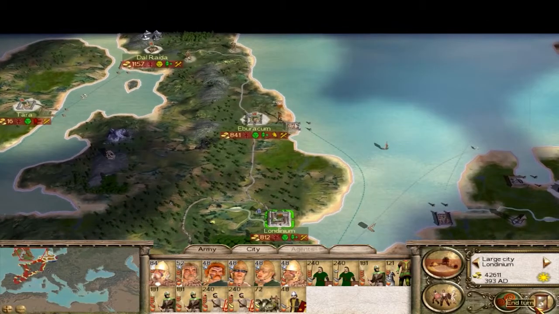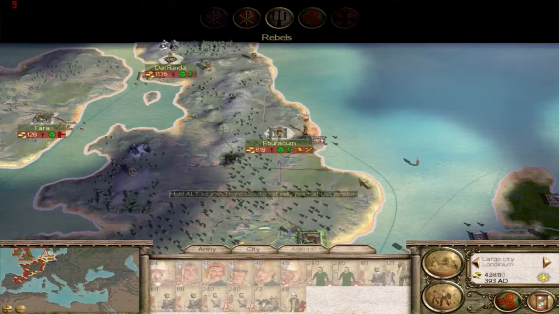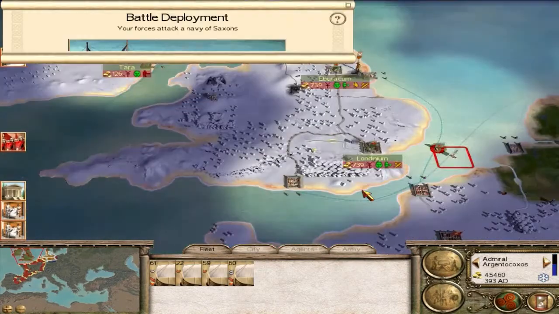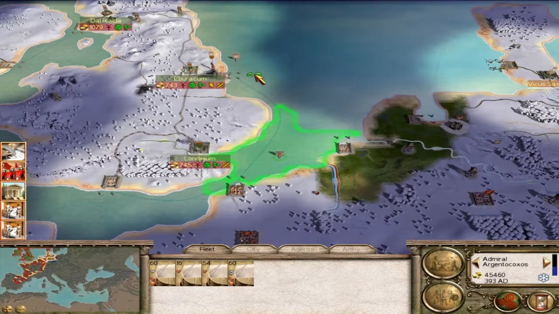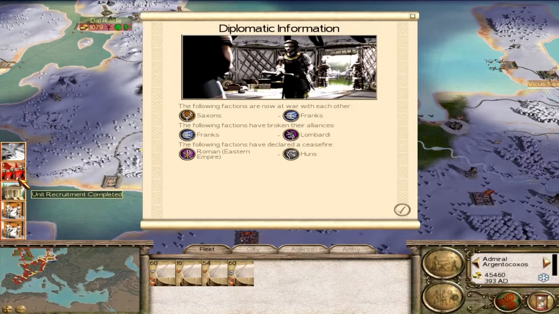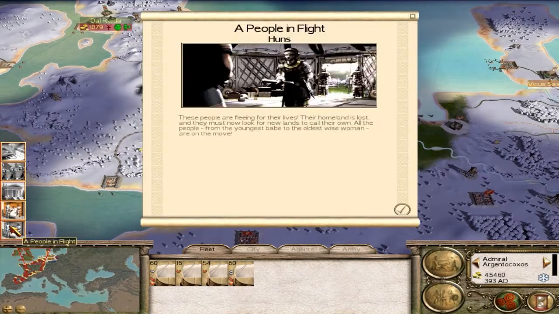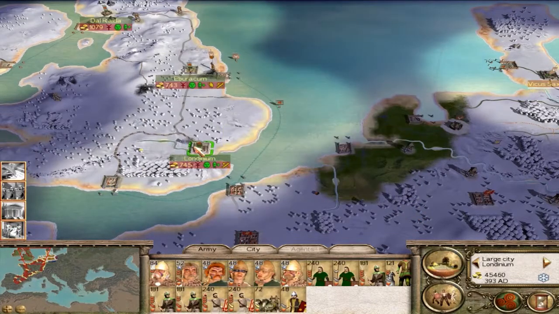So what we're going to do is we're going to end the turn and see what the Saxon army does. Hopefully panic and not do anything, which is exactly what it's done because it has nowhere to go, which is fine by me, honestly. I am going to have to get rid of it at some point. But it helps to know that they're stuck here.